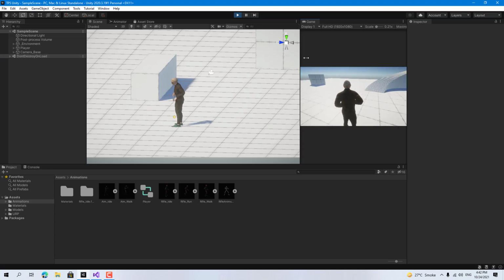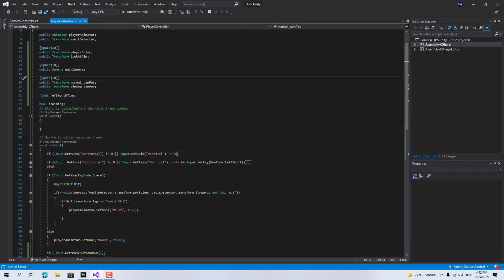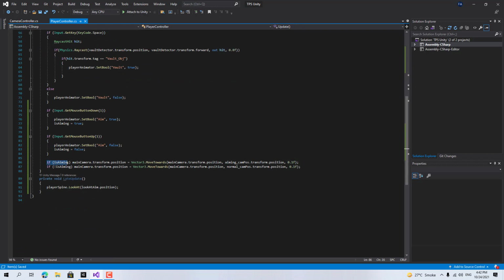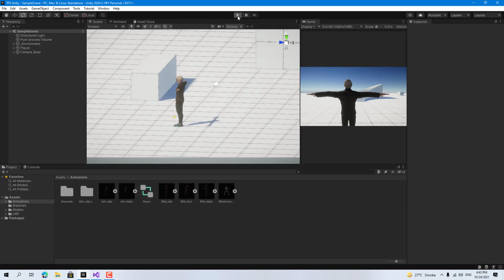Okay, as you can see, we can now see, and our spine is moving. But one thing we forgot to do is set here if we are aiming. Sorry, we have to just put it in here. If we are aiming, then we will do this, otherwise we will not do this. Okay, just click on play and see, and we are moving and nothing is happening.